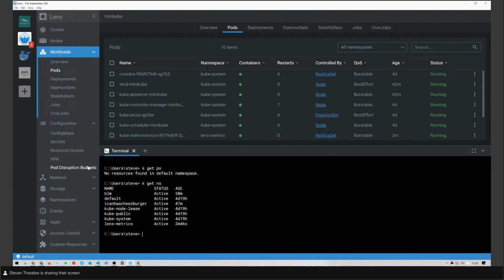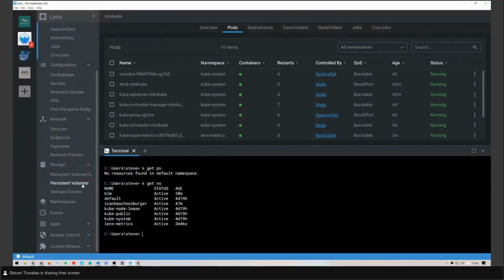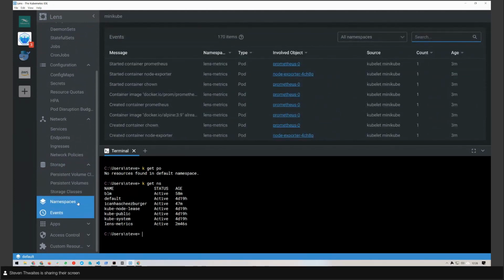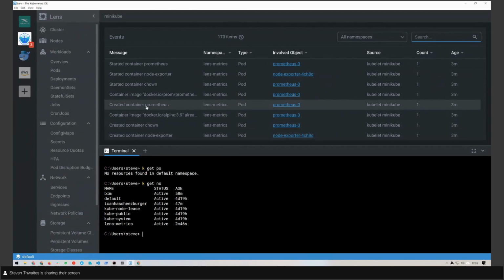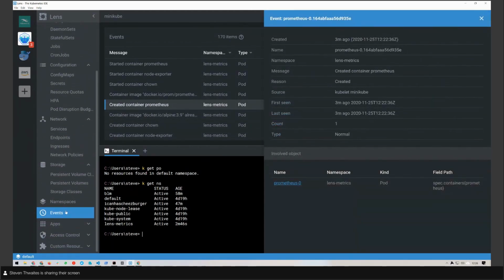Yeah, thank you. So as you can see, all of these other areas around the different object types, different places in which we can work. We can look at events as well, different views around all of this. All of this is present here in this view, so I can actually move around very quickly.